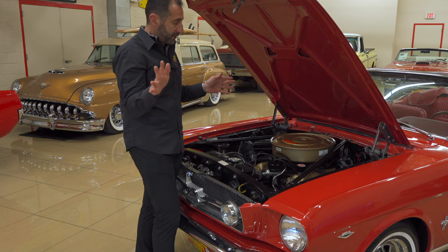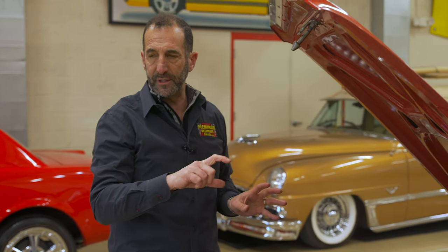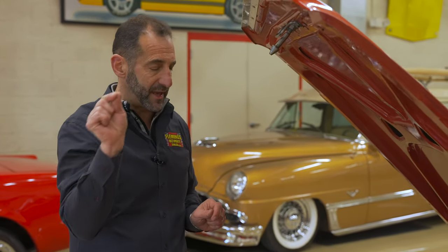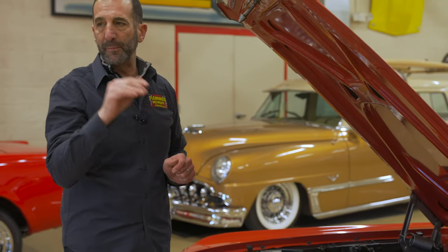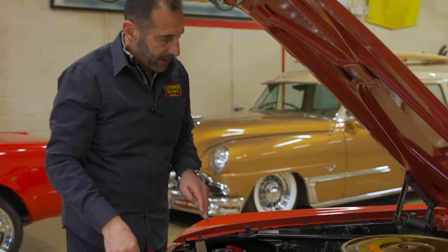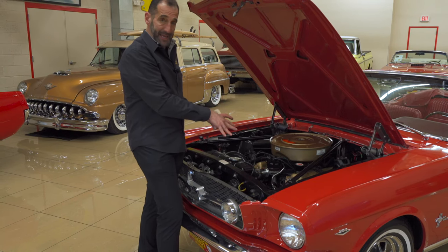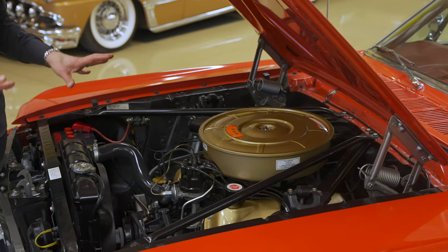For the people that are not super, super enthusiasts, but you really love a great car, I'll show you some things on here that make this a little better and a little nicer than others. And the reason why that is, if they have done these little details, they've done the other details around the car that people take shortcuts on when they're restoring a car. So for instance, right here, this is a 1 year only where they paint the engine block black and the valve covers and the air cleaner are gold. That is correct on the car.